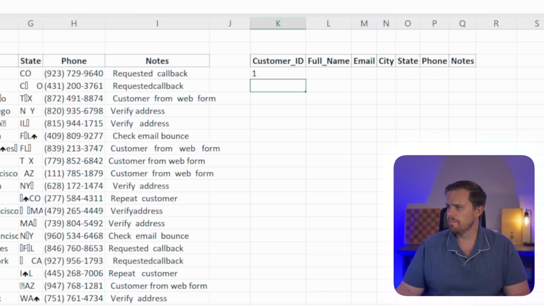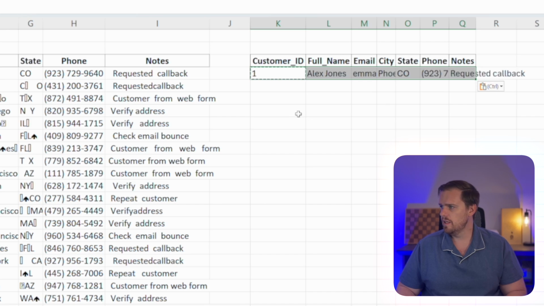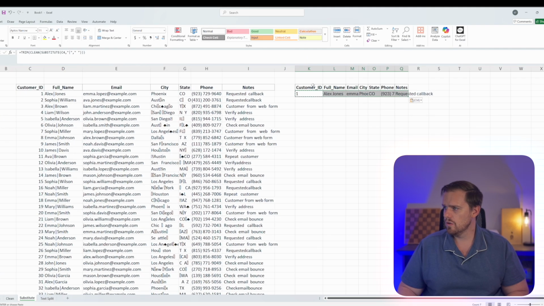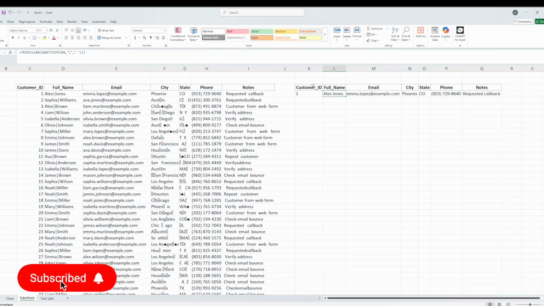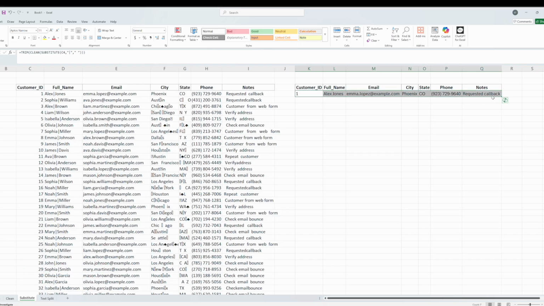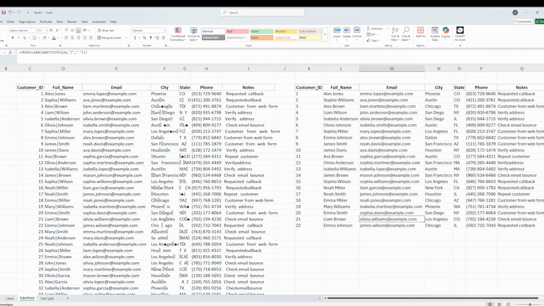I'll go ahead and press enter, and then let's copy it, shift over with right, and then press Control V, and let's press Control Space to select all. We'll press Alt H O I to clean that up. And we see that when we combine all three of these functions, we got rid of, let me drop it lower so we can see more of an example here. Alt H O I again to clean it up. And then we see that we don't have any of our funky characters. We don't have that line delimiting the first name and the last name. And we also don't have any random spaces in our notes.